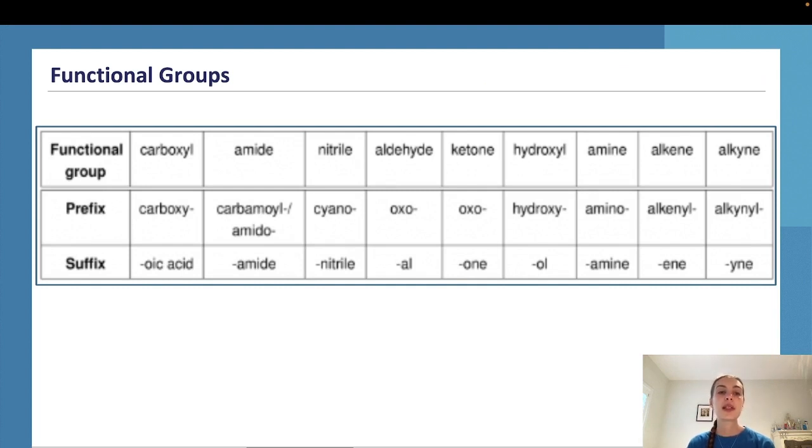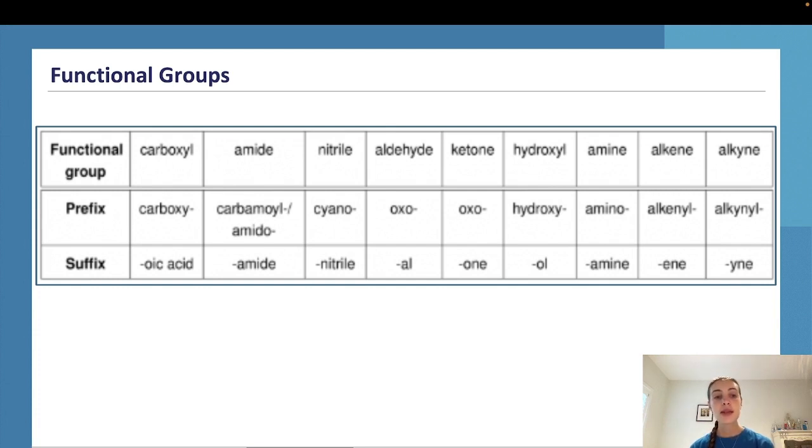So now we'll just look at a bit of a summary of the functional groups and particular prefixes and suffixes which can be used for these. When we look at the first one, we can see we've got a carboxyl group. Generally with carboxyl groups, we'll be using the suffix of oic acid. However, in some cases, we will be using the prefix of carboxy, and that really just depends on the prioritization of a particular functional group. So whether that is a low priority functional group, and hence we might have to use the prefix, but generally we'd be using the suffix of oic acid.